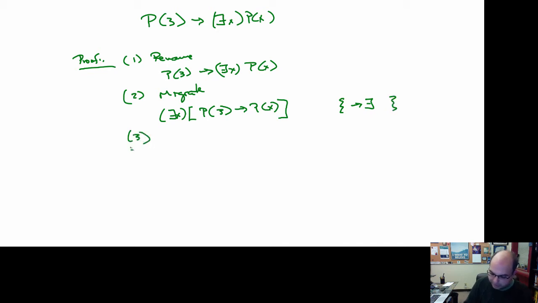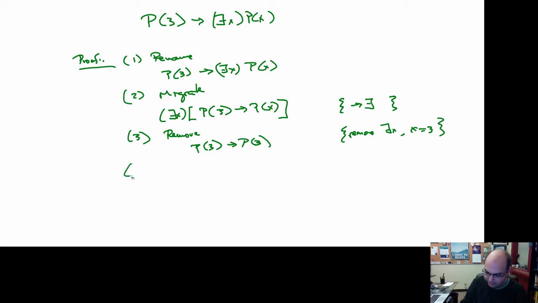All right, step 3, we want to remove the quantifiers. Again, I have a there exists, so I get to pick. What should I pick? Well, looking at what I'm going to have to prove later, p of 3 implies p of whatever I choose. What should I choose to make that proof easy? Same as before, right? Let's choose 3. So p of 3 implies p of 3, and that is remove there exists an x with x equal to 3. And step 4, which is just finish the proof, okay? This is true, once more, by self-implication.